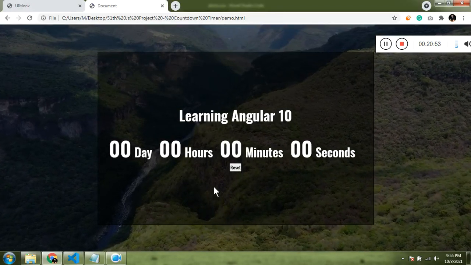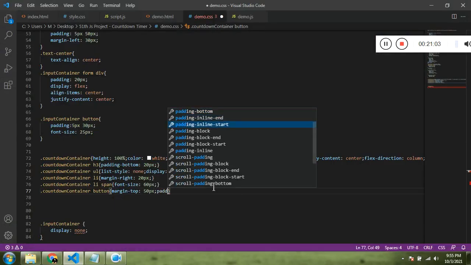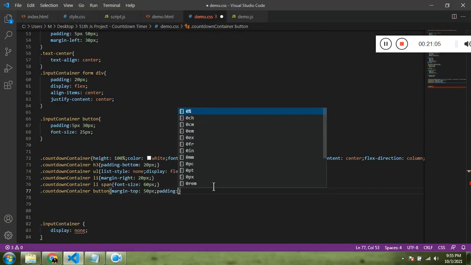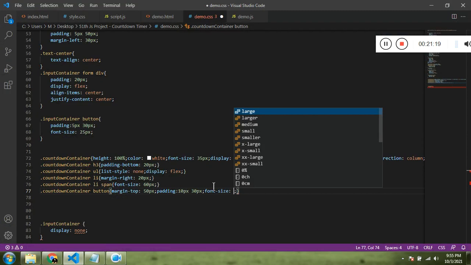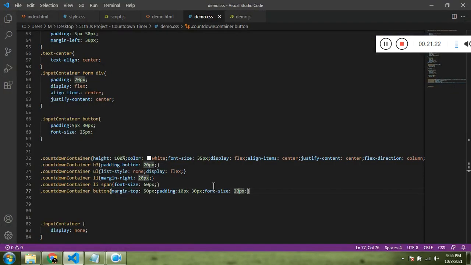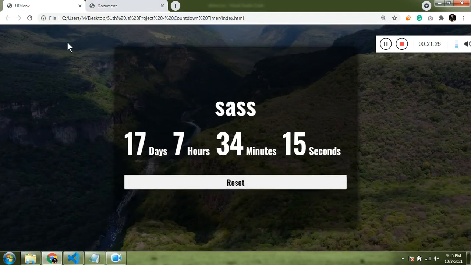Now let's start with the margin top for the button, 50 pixel. Let's add padding. Top bottom 20 pixel, left right 20 pixel. Let's increase the font size for the button. 20 would be too small. Let's make this 30, and that's right. So we have completed this.